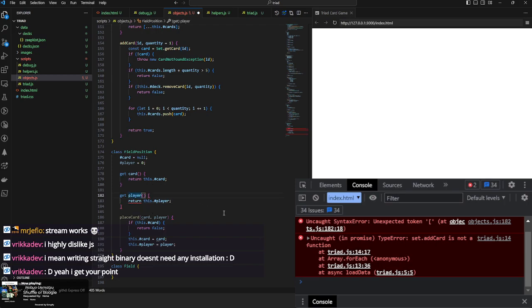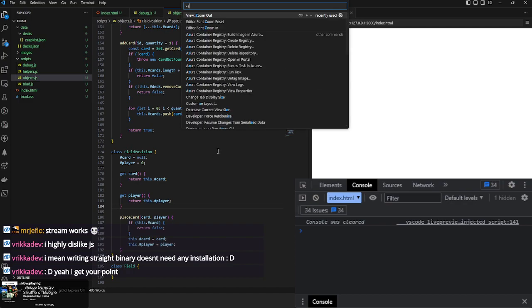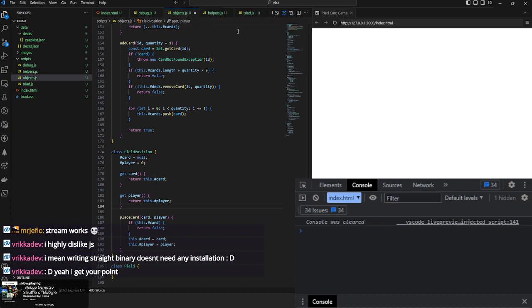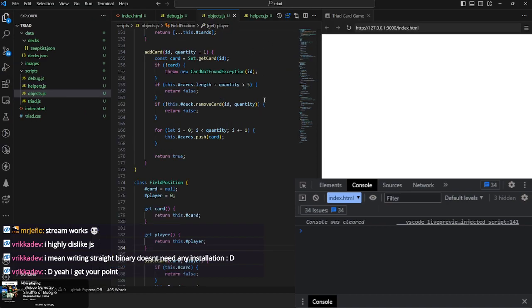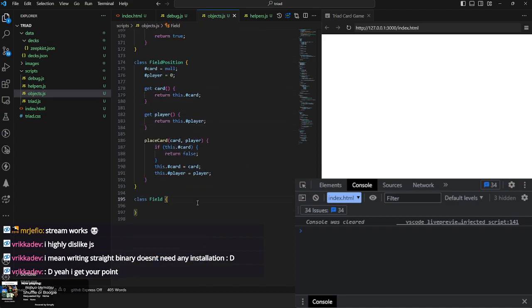Oh, square brackets. Okay, I think I need to zoom in a bit. Yeah, I think this is a better size.